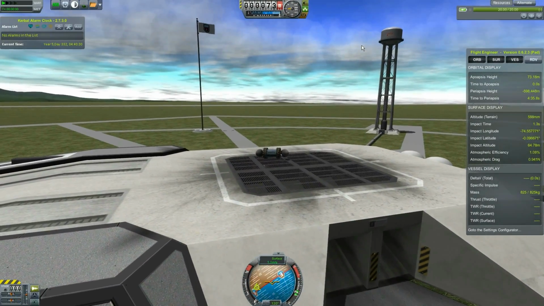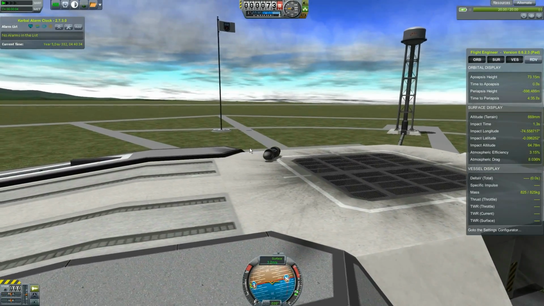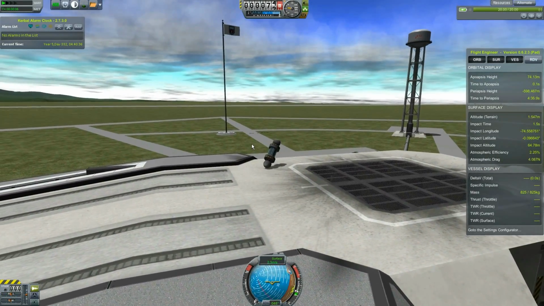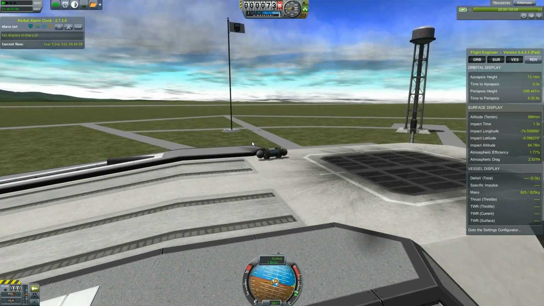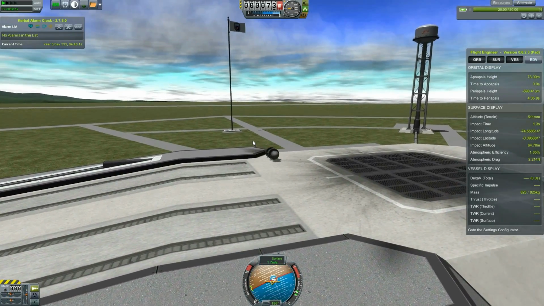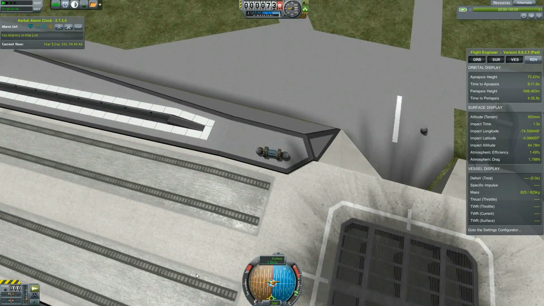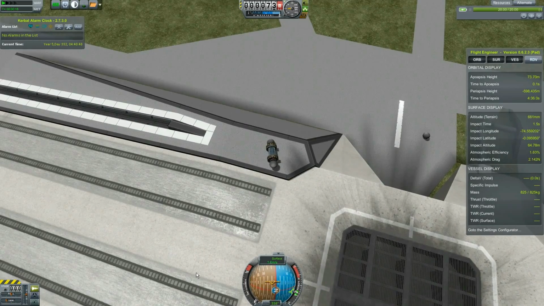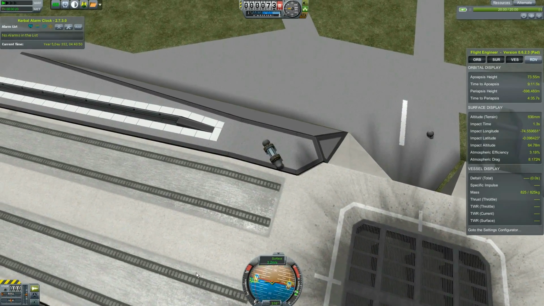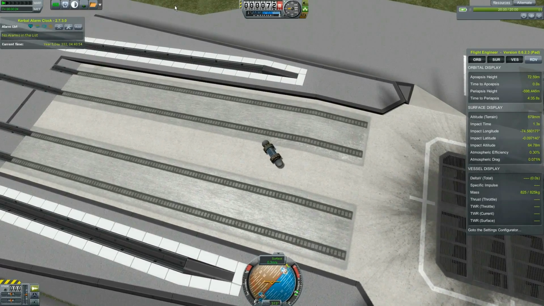Whoa, he is so strong. That's crazy. There we go. Okay, now we can go down the... Okay, gotta use these guys for that, and then... Yeah, it's crazy how strong this thing is. Okay, well anyway, I'll do this, and I will be back when I am ready to actually launch.